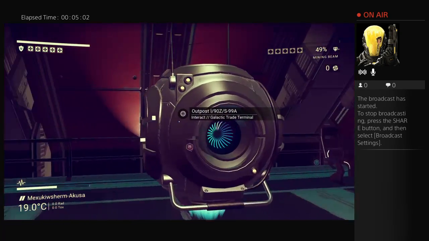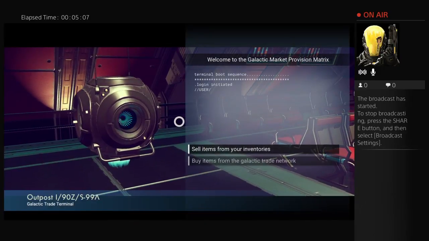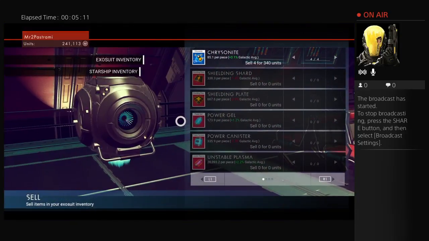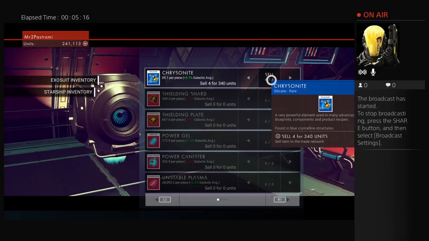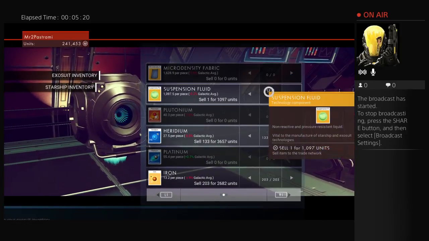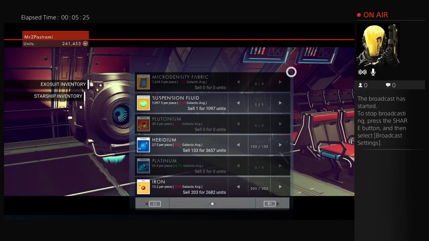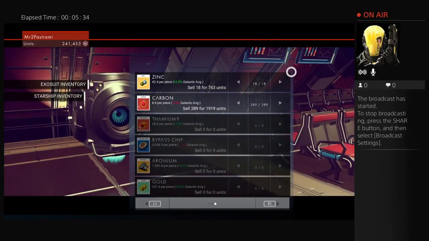You know how prices vary all throughout the different galaxies. Probably have something I can sell anyway. Cryzonite. Never had a requirement for it. It's 340 units. I'm not that worried about it. Isn't that rare? Suspension fluid I need to create my warp cells. Iridium isn't hard to come by, but the average is that's actually normal. It's 0% below or above.